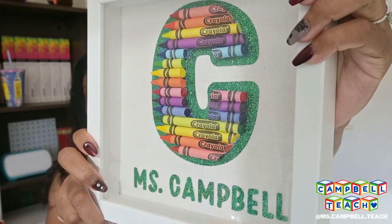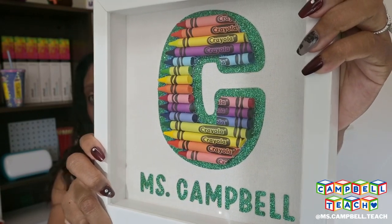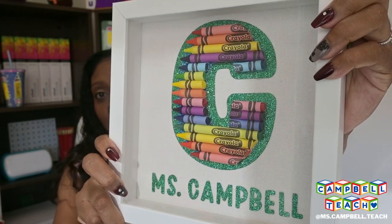And I'll actually show you the pieces that I'm using my Cricut machine for. If you see my name and the actual background on the crayons, that is what I was using with glitter cardstock. You'll need a hot glue gun and some glue sticks, of course. You'll need crayons, and depending on what letter you're making and how big your letter is, you may need one or two boxes of crayons. Last but not least, you'll need an Xacto knife.